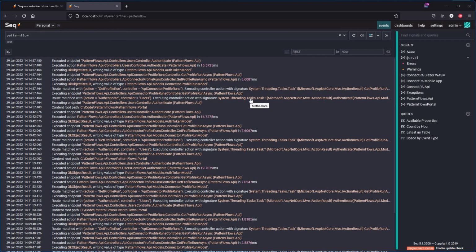So get a logging framework, get a pattern for how you're going to do your logging, and stop using your debugger to solve all the problems, and make sure that when you get that bug in production, you know that your log files are going to point you to everything you need to be able to solve the problem.